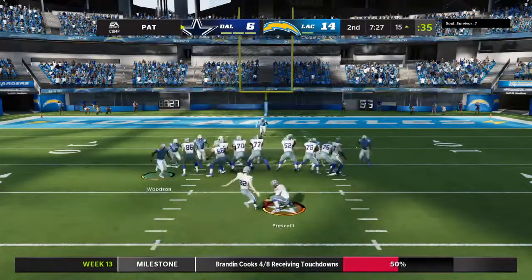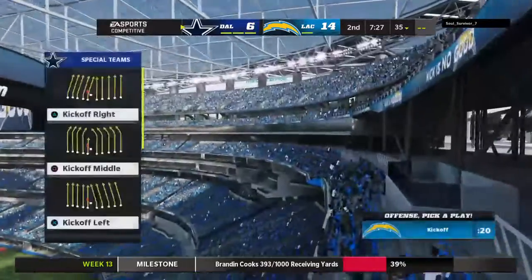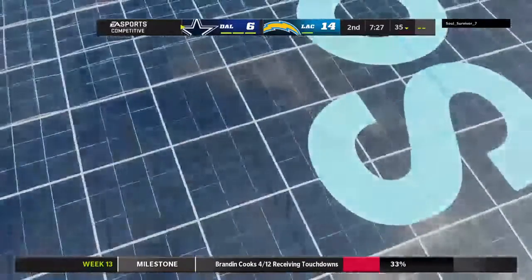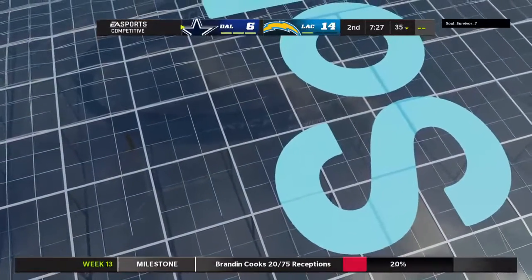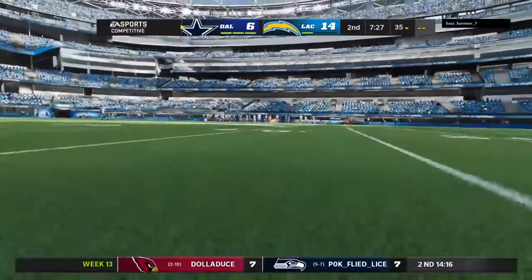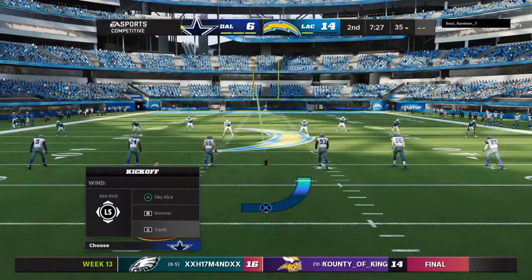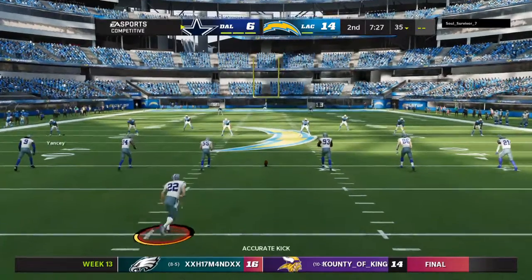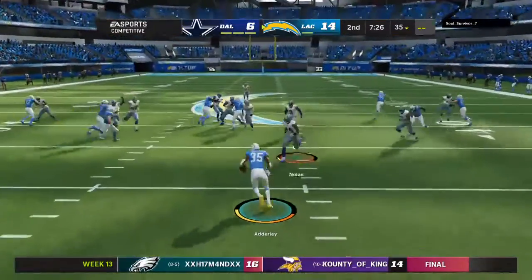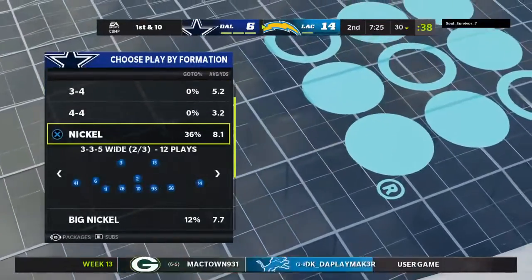And the Cowboys draw a bit closer. And that is off the left upright. It's no good. He's back out there to boom this one away, maybe with some frustration after the PAT miss. It's a squibber picked up around the 27. And a nice return sets him up pretty good here right at the 30-yard line.